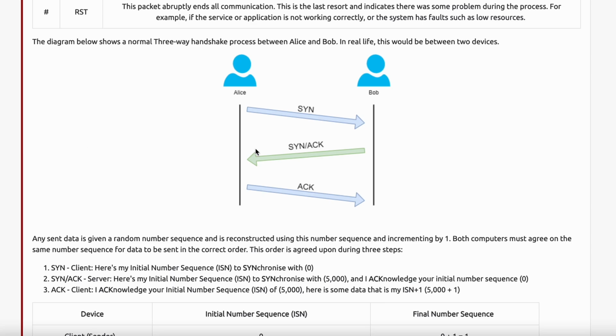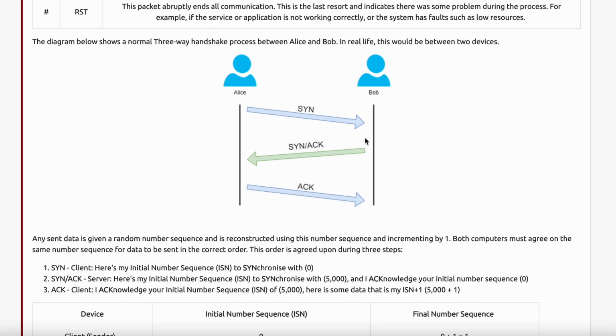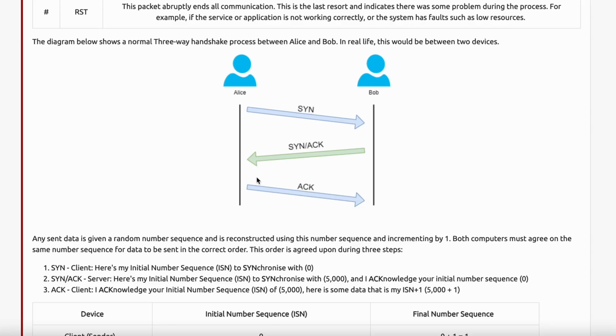One thing that you should be familiar with, though, of course, to be able to catch whenever this is happening live on your network, whenever you're running something called Wireshark or like Wireshark, is the TCP Three-Way Handshake. This is basically how two machines are able to initiate a conversation between one another. And we see here we have the graphic that shows the TCP handshake between Alice and Bob. Alice initiates the conversation by sending a SYN packet. And then Bob responds by saying SYN ACK, basically acknowledging the SYN packet that Alice sent. And then Alice acknowledges that and fires an ACK packet back.